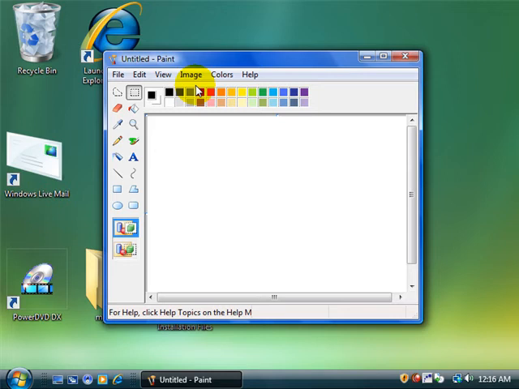In this section, we'll cover using menus, buttons, bars, and boxes. Menus, buttons, scroll bars, and checkboxes are all examples of controls that you operate with your mouse or your keyboard. These controls allow you to select commands, change settings, or work with windows. This section will describe how to recognize and use controls that you encounter frequently while using Windows.